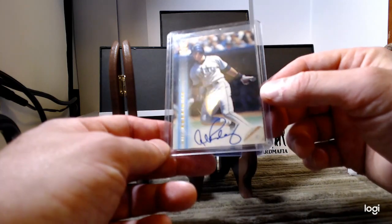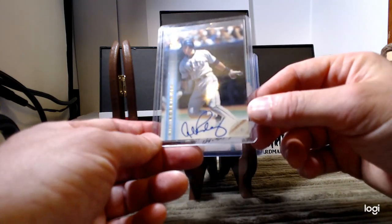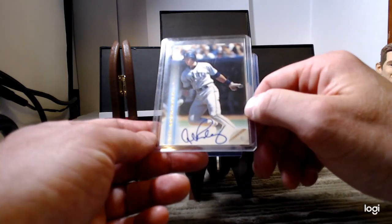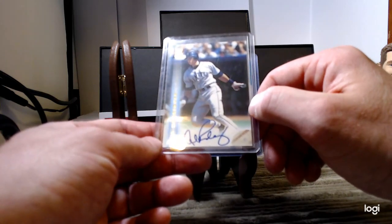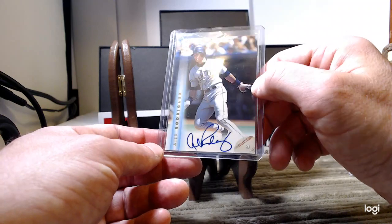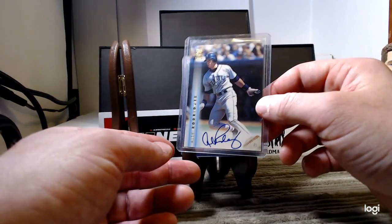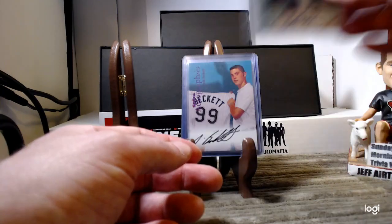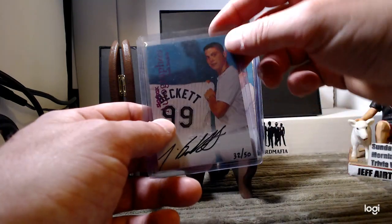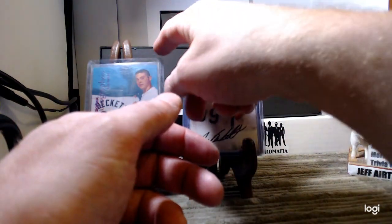This is his autograph card out of 1998. I had a lot of success with '98. That was the last year I really collected cards before I got out of the hobby for many years. I put together that Mark McGwire 1 through 70 home run set. I remember that. And this was one of the autographs that I got out of that issue. Josh Beckett. Josh Beckett was one of my favorite pitchers of all time. As many of you know, I'm a big pitcher guy. I like the pitchers more than the hitters.